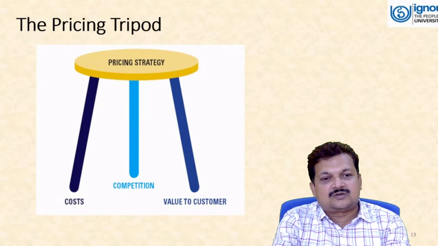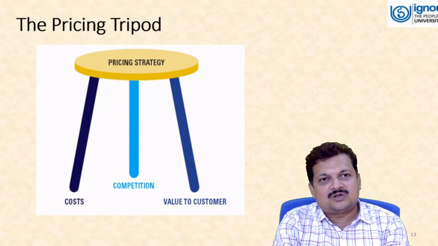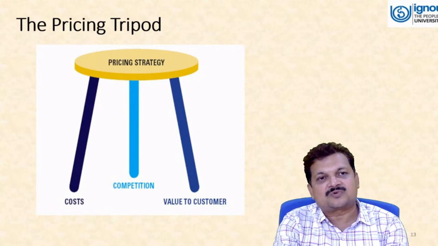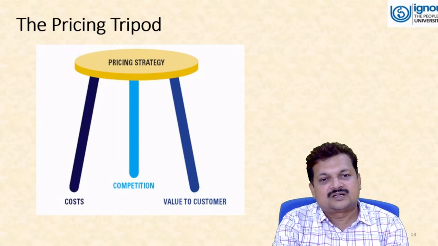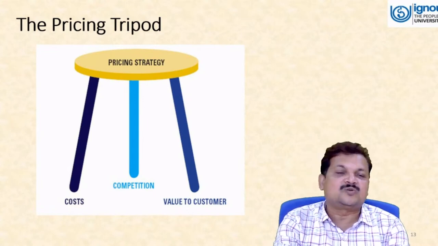Pricing strategies: what you are going to offer the price with the lower cost. What will happen? It is going to affect your cost. If the cost of production is high, you cannot offer the product at a lower price. You can offer it at a higher price, but then there is competition. The competitors are offering this particular product at a lower price, so nobody will come to purchase your product.